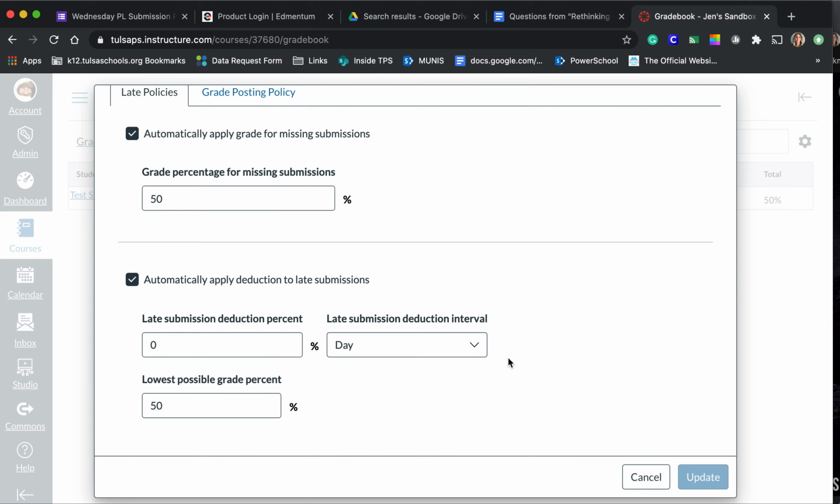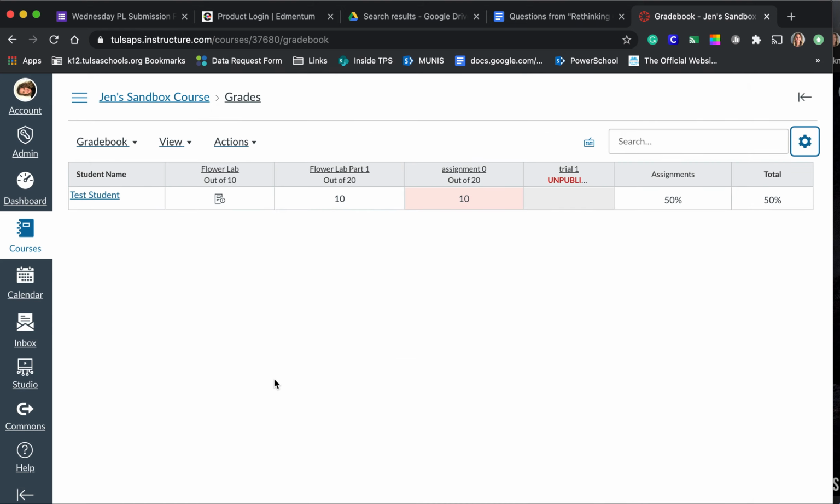So that's the only two things that you need to do, and then you'll just click the update button and everything will go right where you need it to go. For me, I've already done this, so if we look at this gradebook, this test student did not submit this assignment. So even though they have a score of 10, this box is red, and that indicates that they are missing that assignment, so you can communicate that very clearly. And there's a visual signal to the student, parent, and to you that that is actually missing.